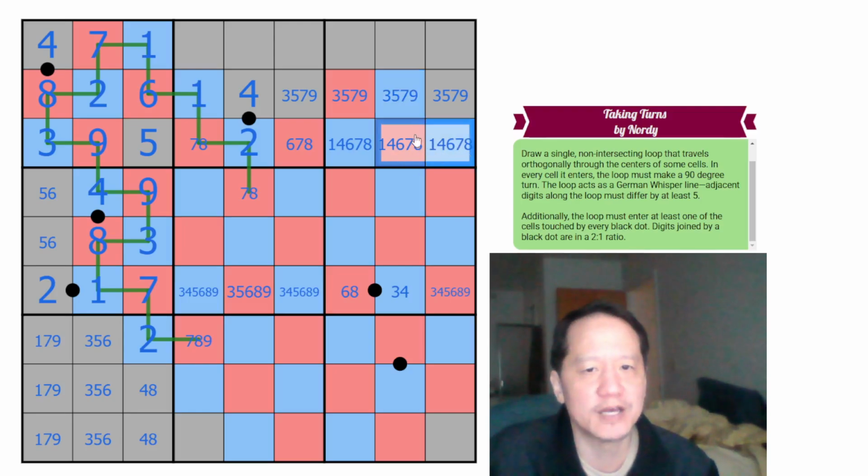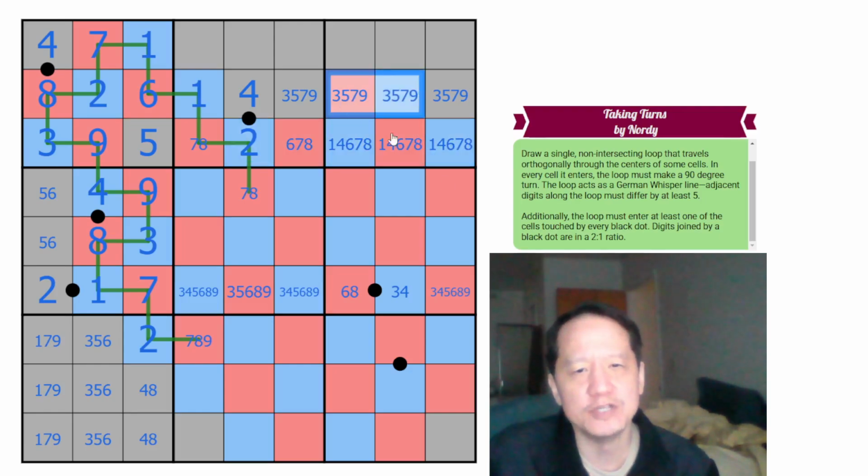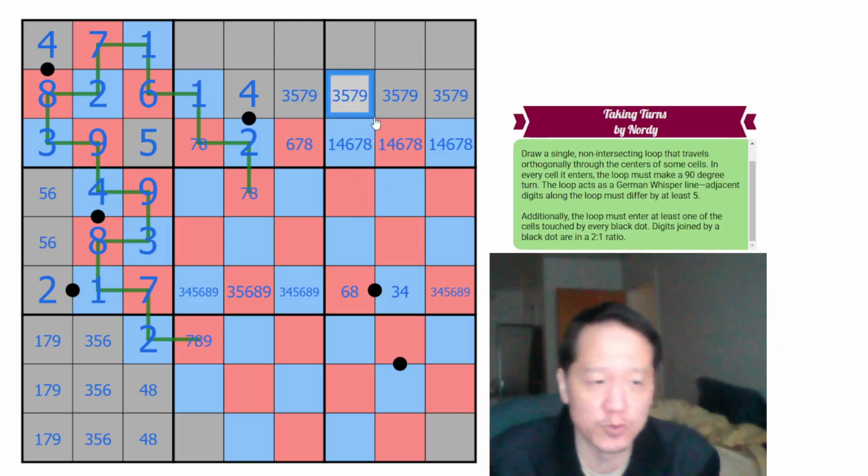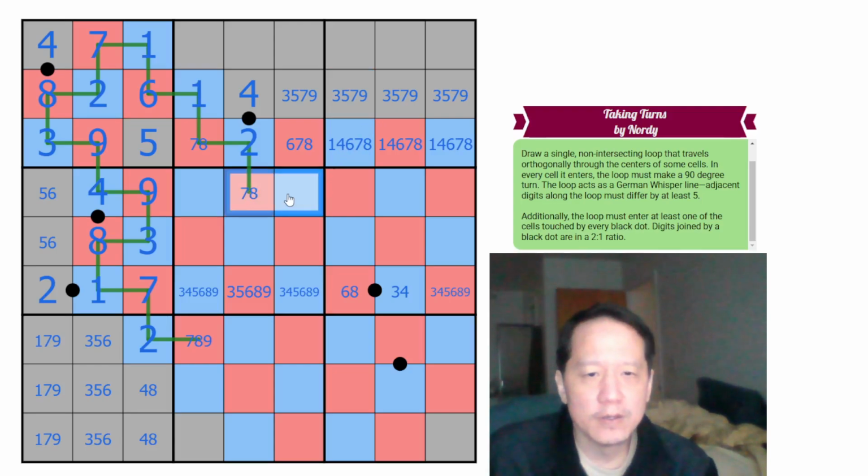So it will always have an appropriate high along the same row, which means that the 4 cannot be on this German whisper line here, because then it would basically have to be next to a digit which is not a 9, and that's not allowed on the German whisper line. So these two cannot be on the German whisper line. This could still go that way. Yeah, that's possible. This one is no longer valid, though.